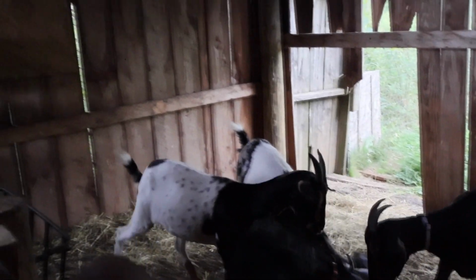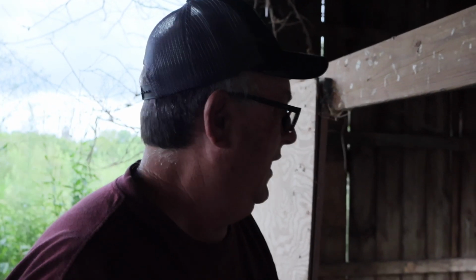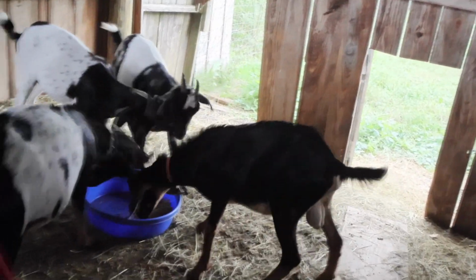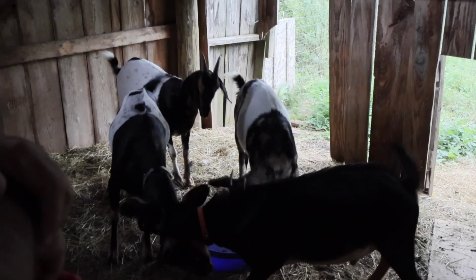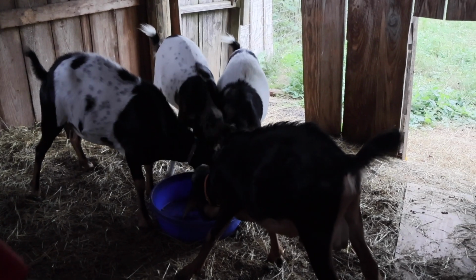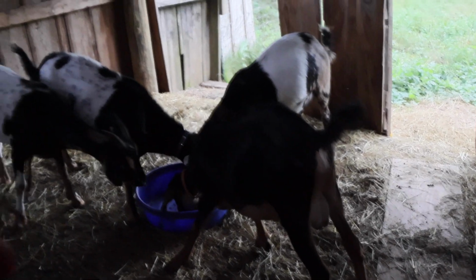So my plans are, and I might do that this week, I'm going to replace this door with a solid door. And I've got a feeder that's made for them. It's got a hay section in front on top, then a food section in the bottom. So I'm going to put this in there, and walk in there and feed them. So they're fighting. Now, them two over there are her daughters, and this is the new buck. So I figured they'd get along a little better because they've been side by side.